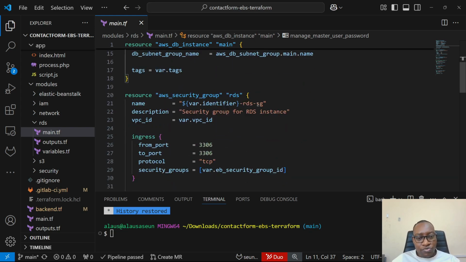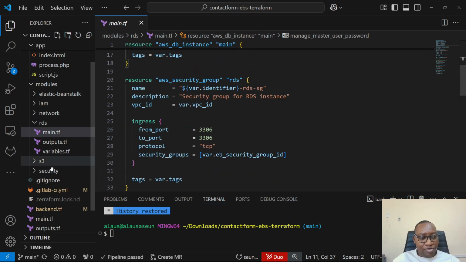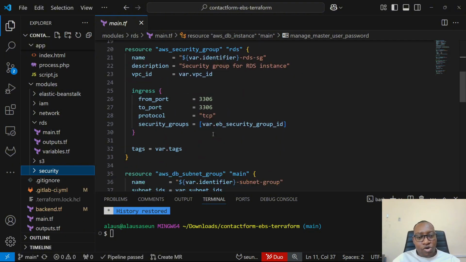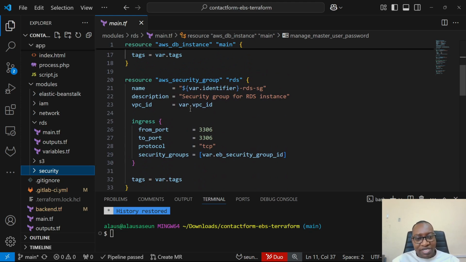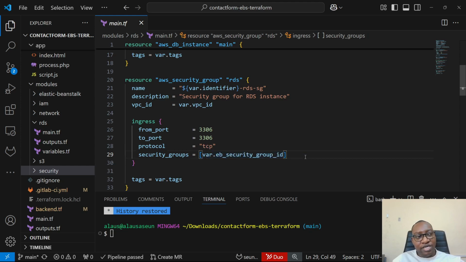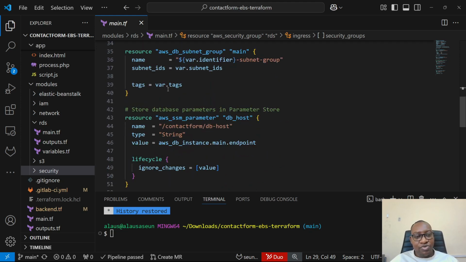Okay. And then of course we have a security group defined here for the RDS. We can actually copy this out to the security group configuration, but I just left it right here. If you look at what we have here, it is only allowing access on port 3306 from the security group of the ElasticBeanstalk auto-scaling group. So it is only our instances that can access this database on this port number. Any other access will be denied. Okay, and then we have all of this.